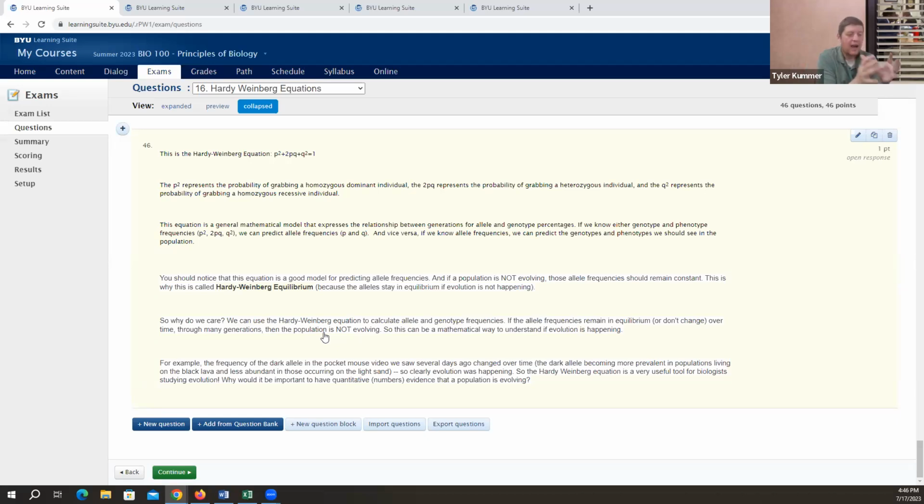Well, if that's the case, I should be able to say that within a statistical range, based on the allele frequencies I measured 5 generations ago, I should see this many individuals with the recessive phenotype. The percentage of the population with this recessive phenotype, I should be able to predict that. And when I try and predict that, if the population, again, we'd have to run some statistics on this, has significantly deviated from the recessive phenotype prediction that I make based on the original allele frequency that I collected, that tells me that something happened.